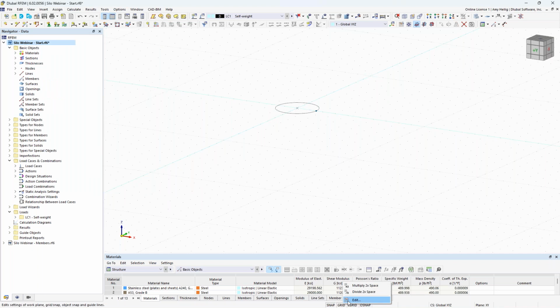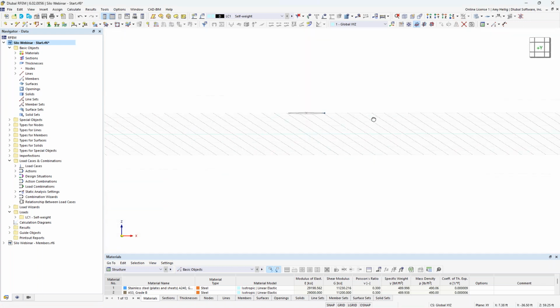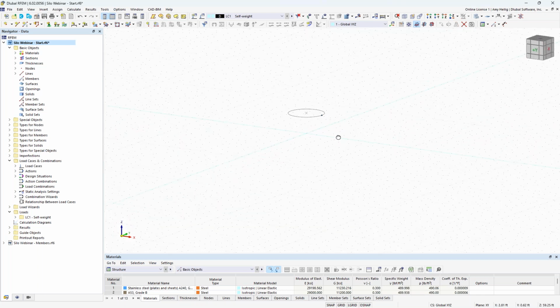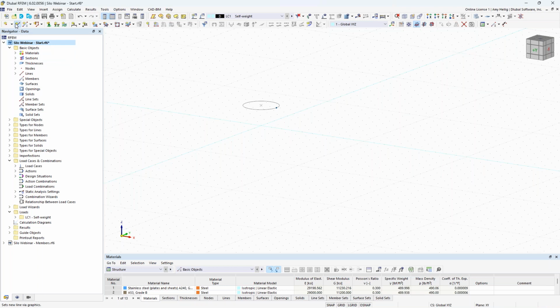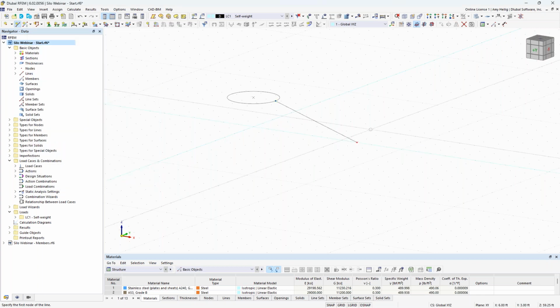I'm going to modify my grid elevation once again by editing it here, and we'll set the elevation at 59.25 feet, and we hit enter. So now that grid is just sitting slightly below that line element that we just created with that circle. I will create a new line. This time the line type will stay as a single line, where I snap to that circle point, and then I'm going to also snap to my second point down here on the drawing grid at 7, 0, 59.25. I right-click to exit this dialog box, and we're going to go ahead and create a couple nodes.